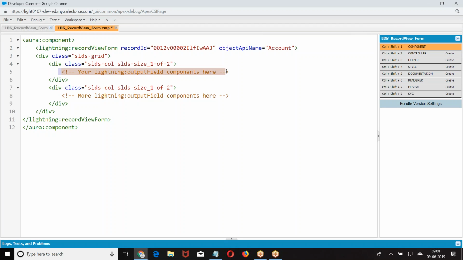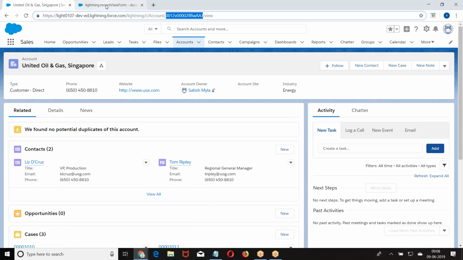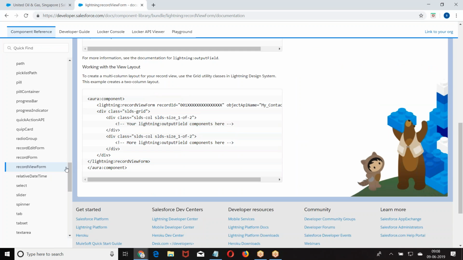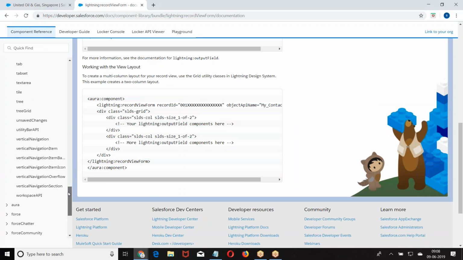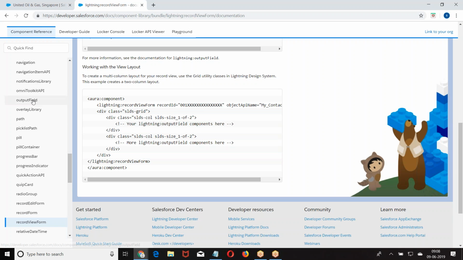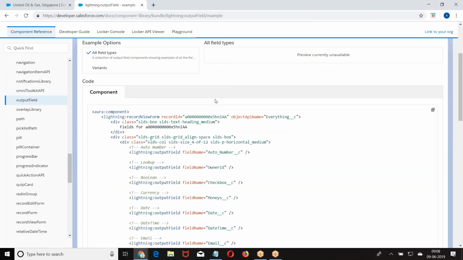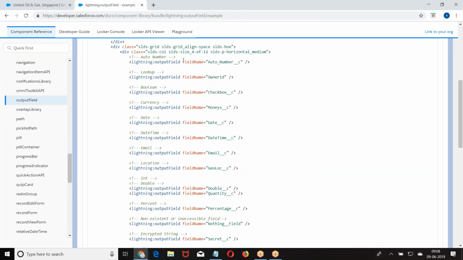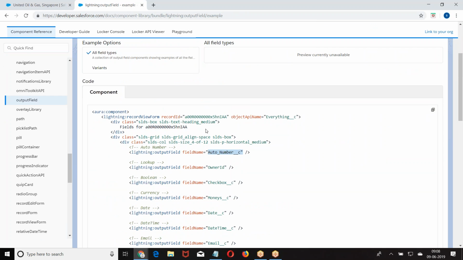Now we are trying to display here. Output field. So here we are supposed to give the title and field name. So we are going to use a Lightning output field. Let me show that field again. Lightning output field. Now when you go to the Lightning output field, we're just mentioning the name of the field.